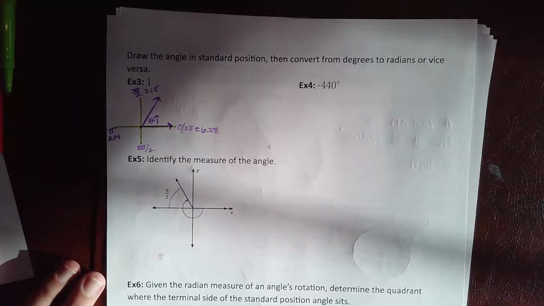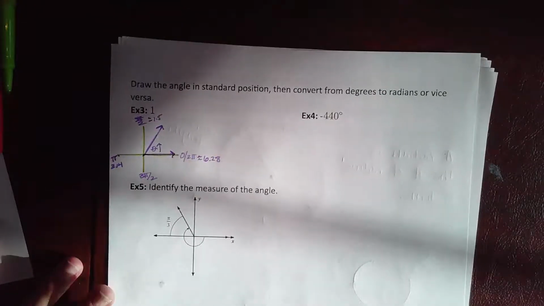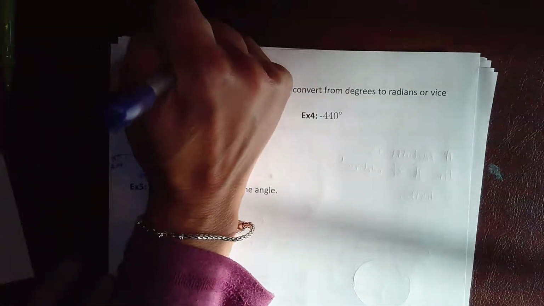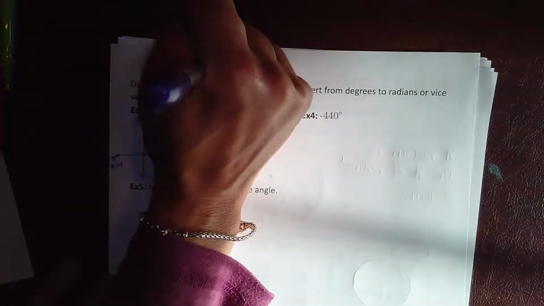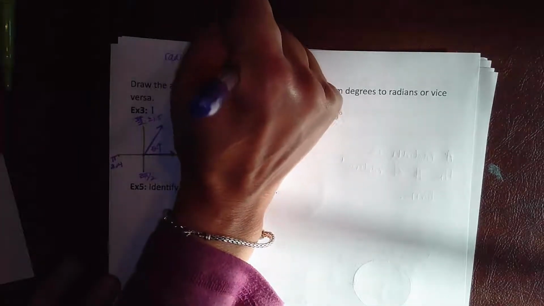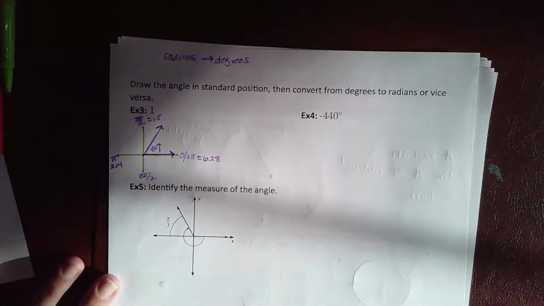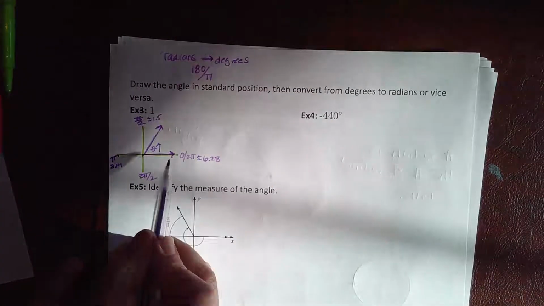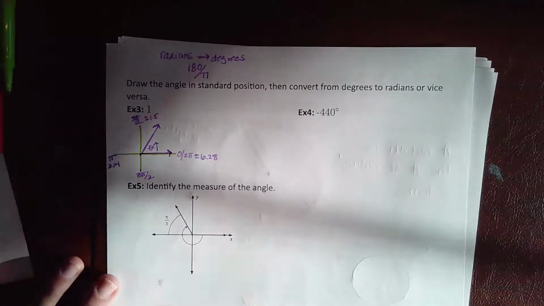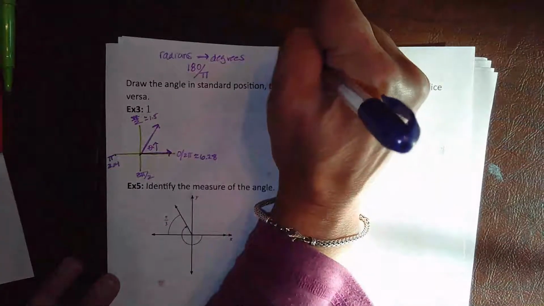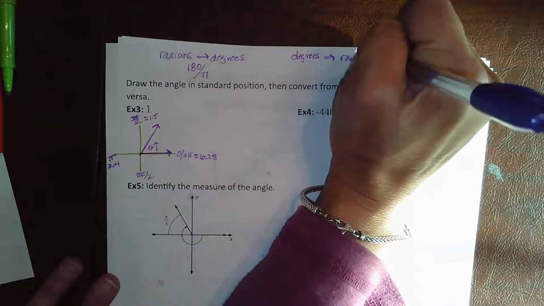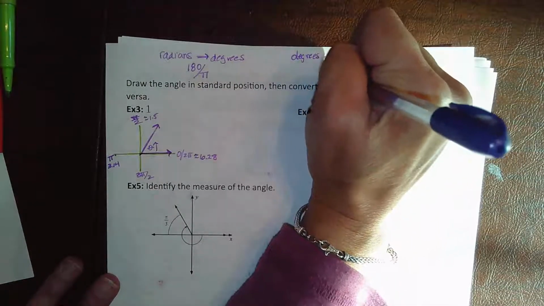To convert from radians to degrees and degrees to radians. So if I'm going to go from radians, since that's what we're starting with here, to degrees, you multiply by 180 over pi. And that has to do with the ratio of how many pi's there are in a circle. If you were going from degrees to radians, you do the exact opposite, which is multiplying by pi over 180.